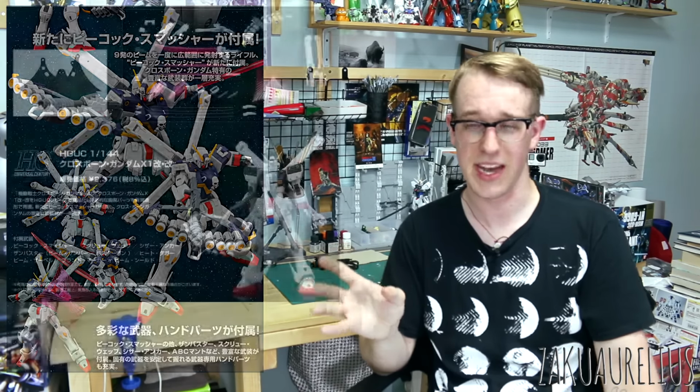So this is cool. Yeah, I don't know how many more versions we can get of the P Bandai Crossbone, but it's probably up there with the P Bandai Jagan, that there's probably still a lot yet to come. Next, the P Bandai HG GM Sniper 2 Lido Wolf Custom. This one's going to be out in September for 1,500 yen. As far as I can tell, that's just a recolor. It'll probably include some new stickers as well, but overall, nothing really too new about that.